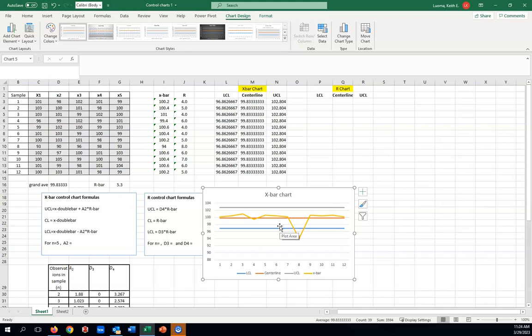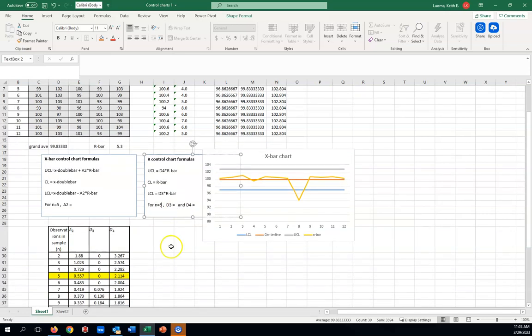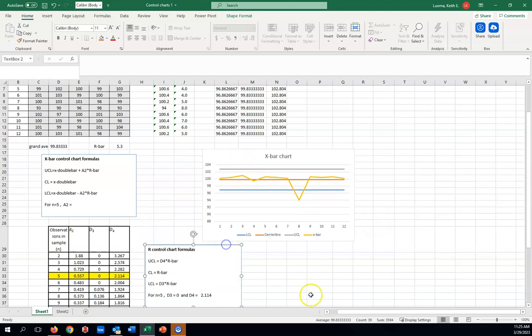Now the other control chart that is usually paired with this is the R chart. So that's going to be concerned with these R values here. So let's look at the formulas. We have a D4 and a D3. Well, first off, our sample size is still 5 measurements each time around. And let's just go down and grab the right values. So D3 would equal 0. And D4 would equal 2.114. Sorry, you can't see that. I'll move it where you can. 2.114.